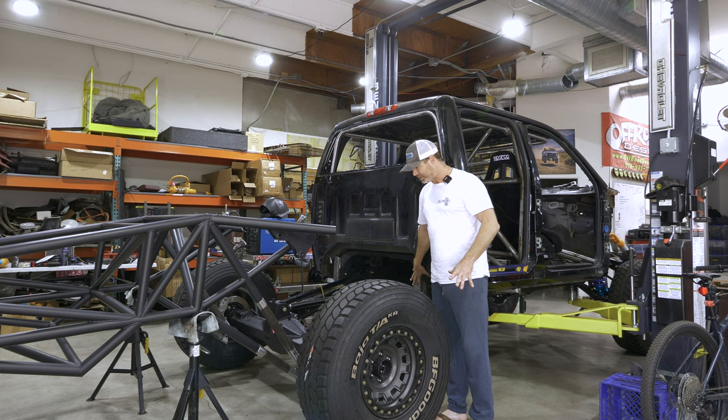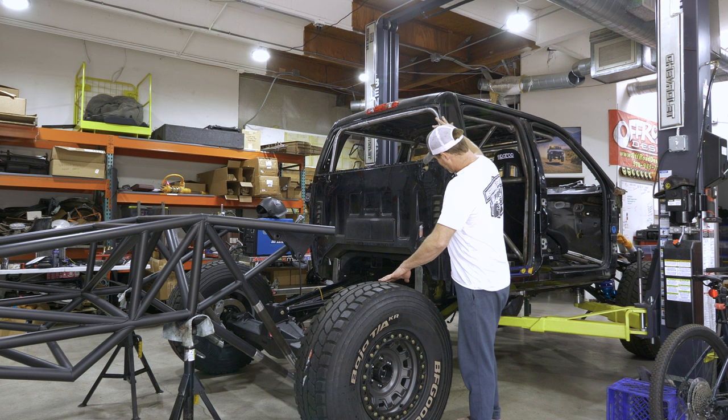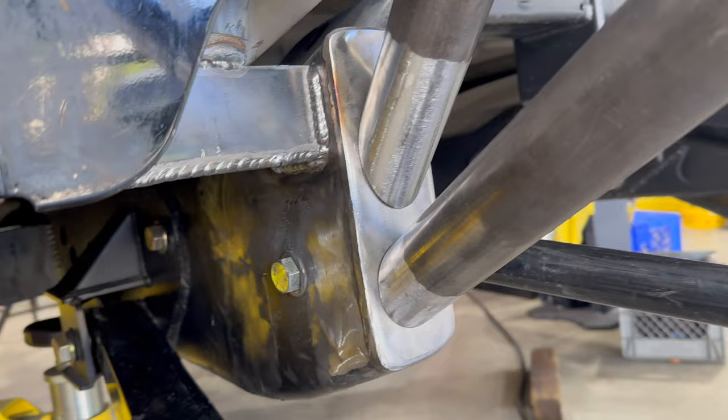All of the tube work down here and up here is done. All of the tube work notching up here is done. We're gonna be tying the C-pillar into the frame right here today and then burning in the back half. So hopefully by the end of this video, this thing will be able to roll on its own weight for the first time. It's been a lot of work, a lot of planning, a lot of prep, a lot of trial and error.